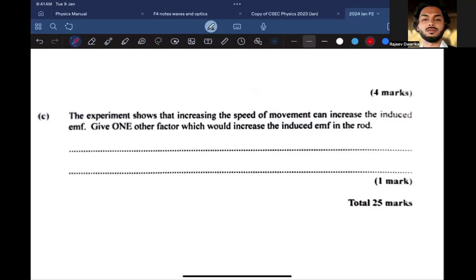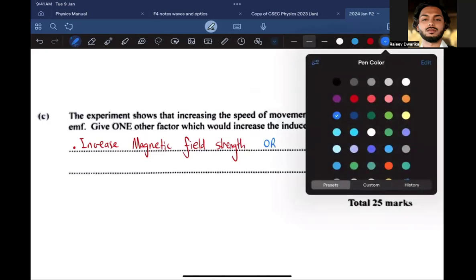This is very similar to speakers. You'll notice that the more high-end, more powerful speakers have bigger magnets. Why do you think that is? They do that so you can create a stronger magnetic field so that the speaker will be able to perform better. So anytime you want to increase EMF, or induce voltage or induce current, you could increase the magnetic field strength, or you can increase the cross-sectional area of your rod.